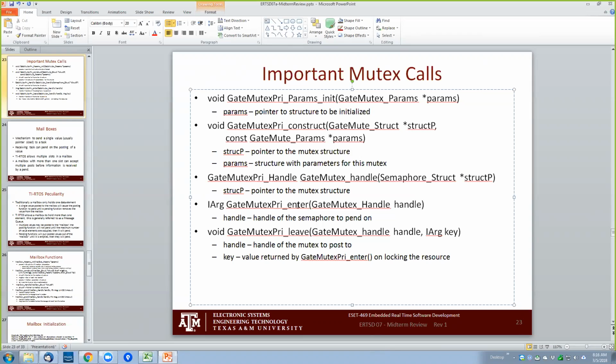And so every time you call an enter, it creates a unique key handle associated with entering into this gate. And you just hold on to that. And when you get ready to do the leave, you pass it on to the gate mutex leave, and that's used primarily for error detection. But if you don't use it, your program will eventually crash and burn. So we do want to use it.